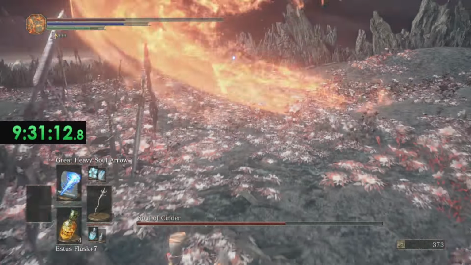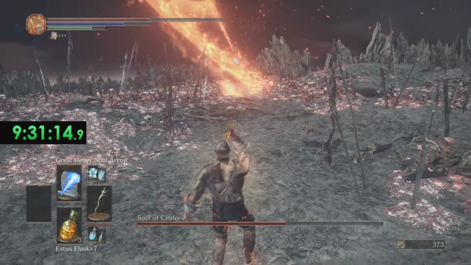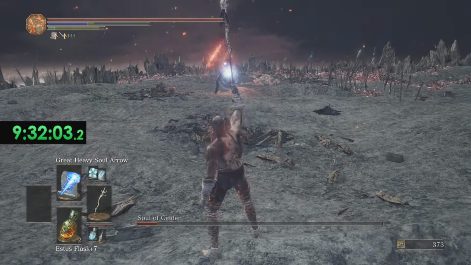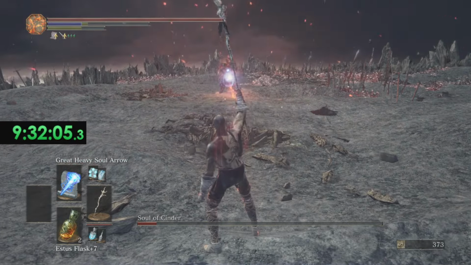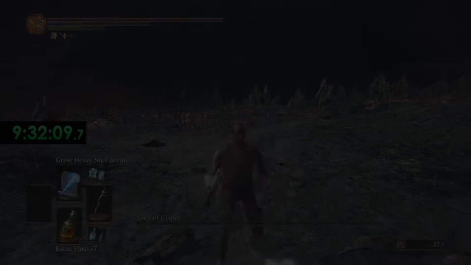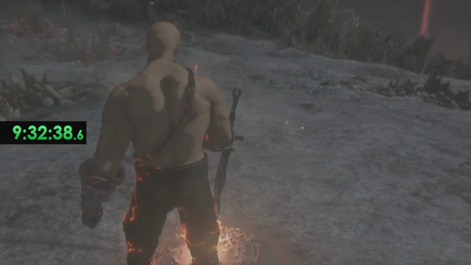Phase 2, Soul of Cinder has very similar attacks to Gwyn, the first Linker of the Flame found in Dark Souls 1. This was a perfect way to tie all the games together and provide a fun experience for the player. We take him down. Next, we link the fire and complete the main game.